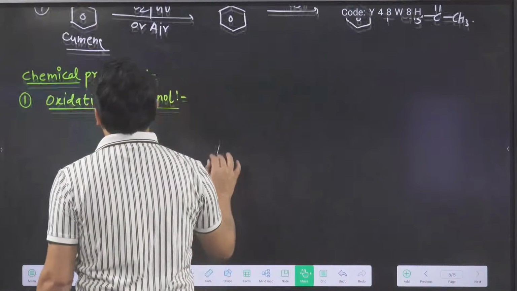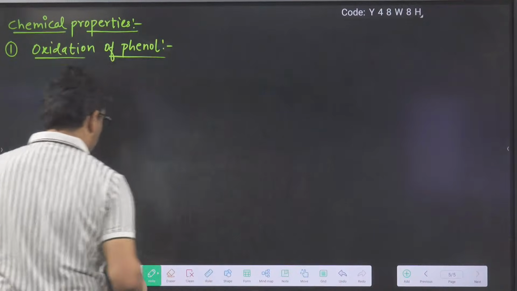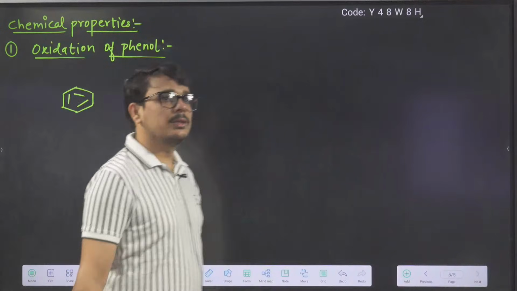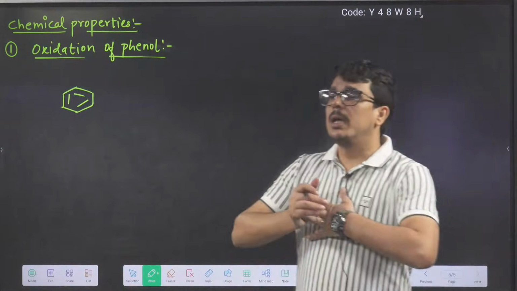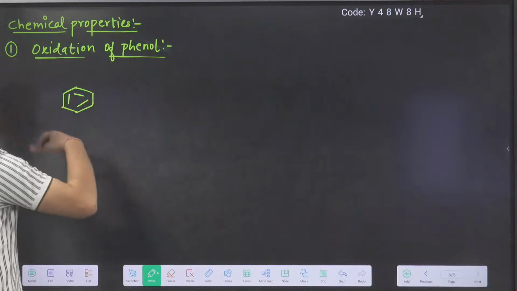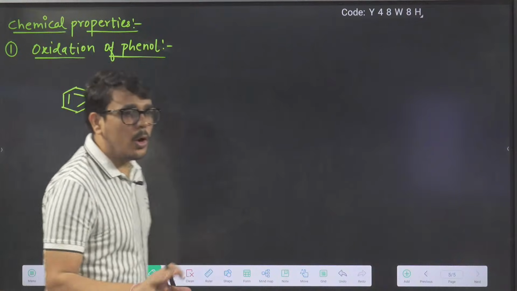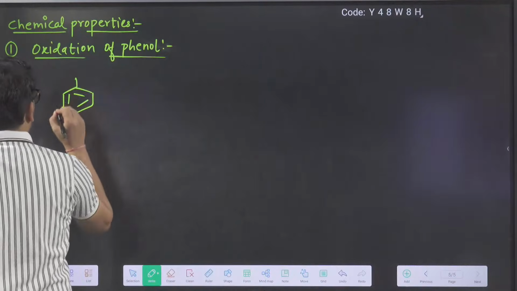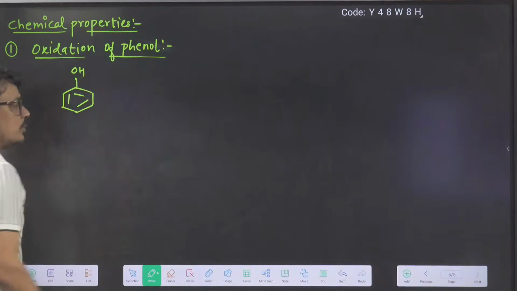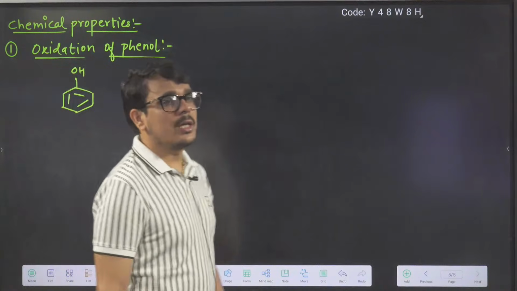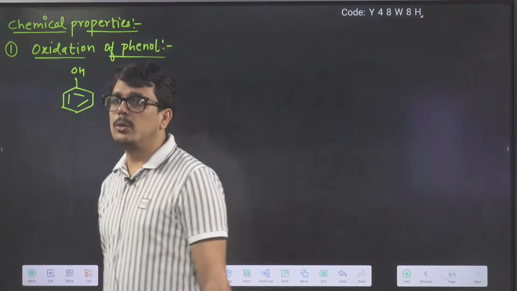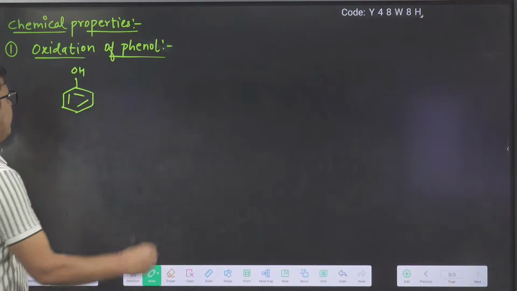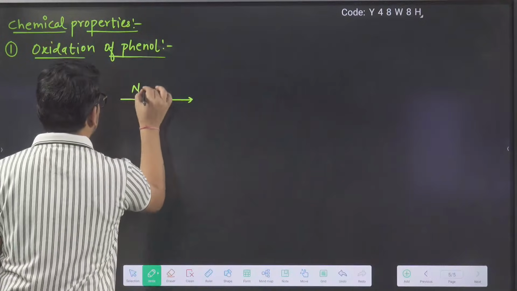If we are talking about oxidation of benzene, then benzene is very difficult to oxidize. I'm not saying it's not possible to oxidize, but somehow it is difficult. So how can oxidation of benzene derivatives become easy? This is generally done by groups which are strongly activating, such as OH. Those benzene rings which are activating can easily oxidize, and those which are less activating are difficult to oxidize.